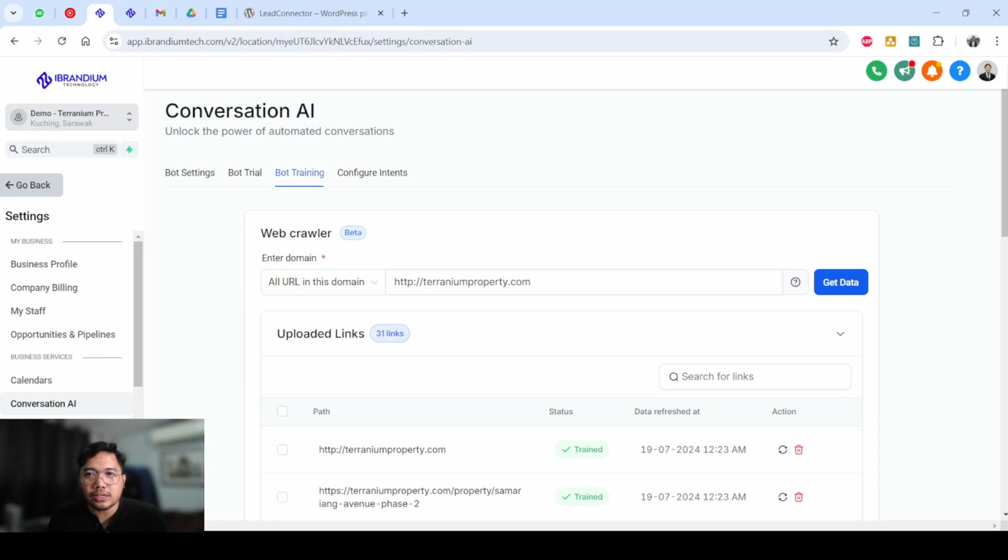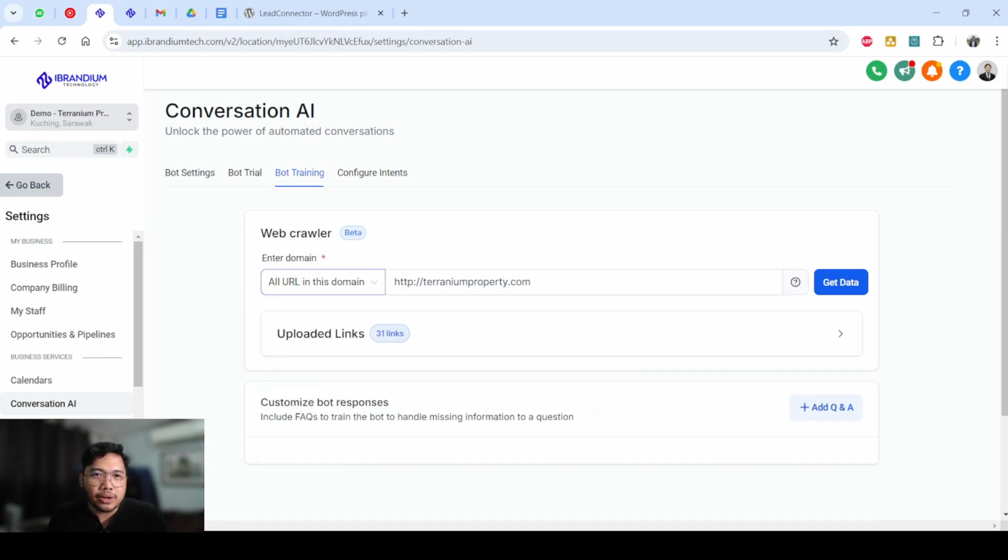You just make sure that it can be accessed by everyone. Just copy the link of the Google Docs and paste it over here. That should be fine too. For now, it doesn't allow you to provide other formats like documents and so on. Now it's only available using the URL or the website domain.